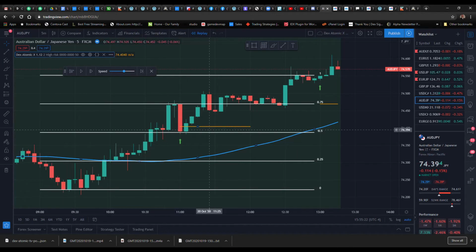Now, if the price was in this area, the closest one is always considered high risk. The one out would then be considered low risk. So high risk is always the first level of your box, and low risk is always the second level. There is an in-between that we call the medium risk, which we'll cover later on, and we'll cover this more in depth when we talk about low and high risk.